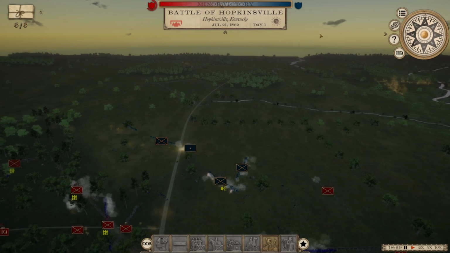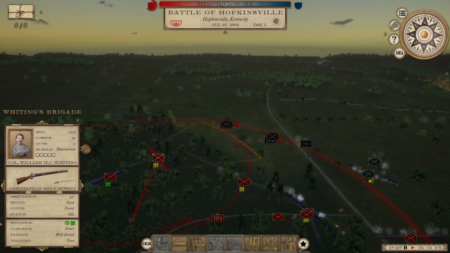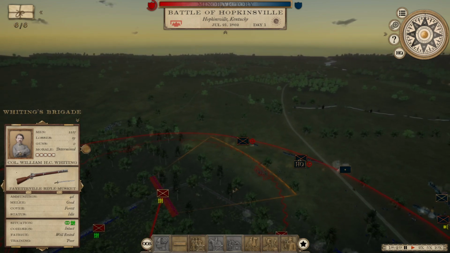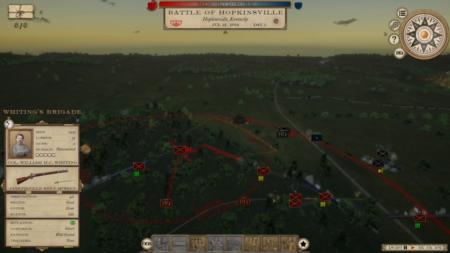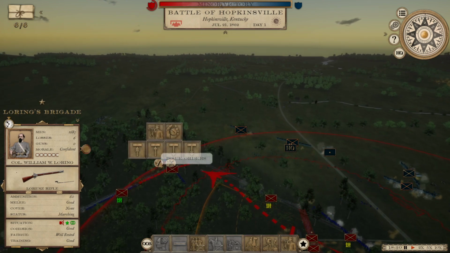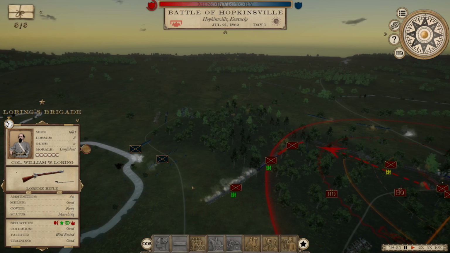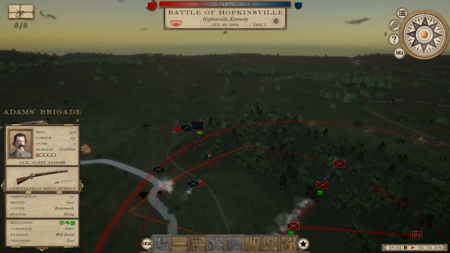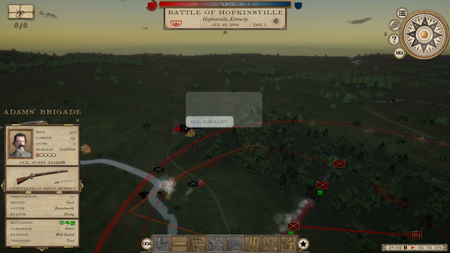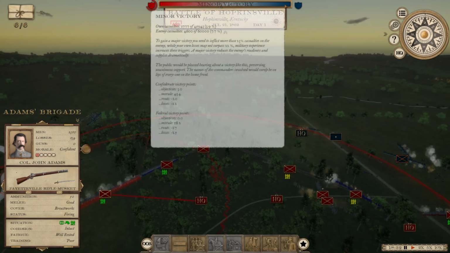Yeah, it's got to be pretty close to the end of the day. So we can always move them forward into these earthworks, get them a little bit closer. And Loring can move up, which would probably make more sense. Cavalry will probably rout from the field. And we've switched over to a minor victory.